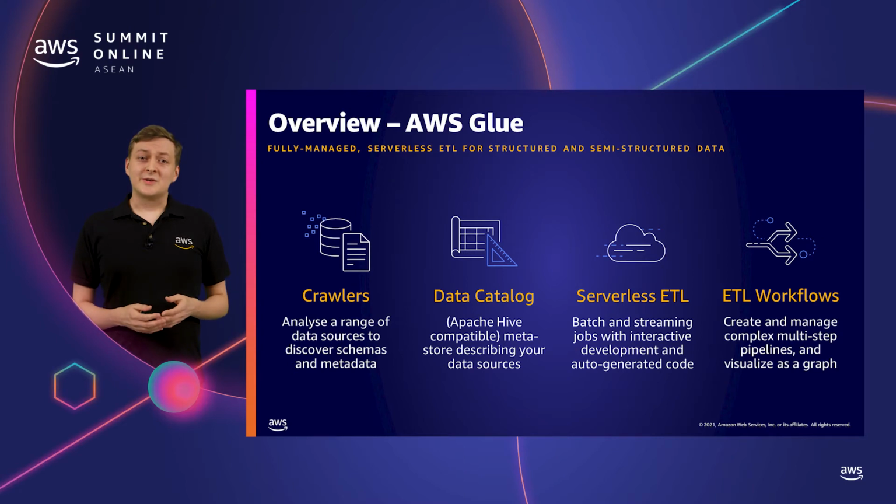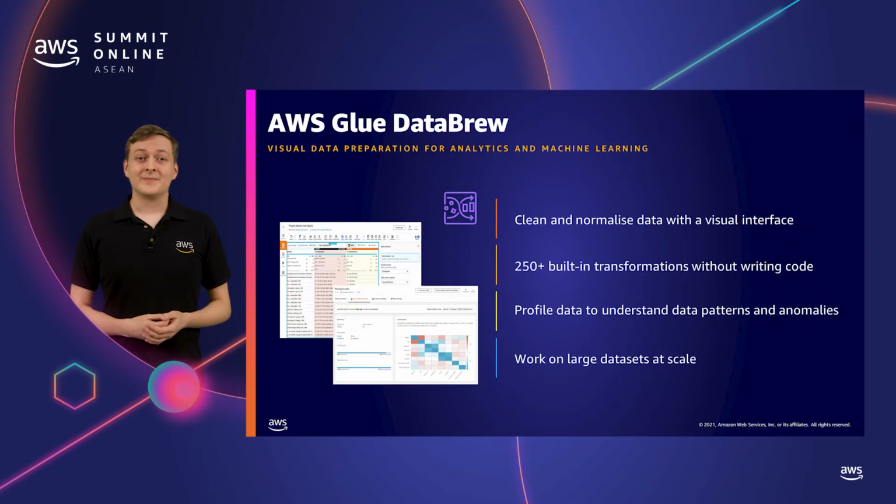Now, AWS Glue supports both Python and Scala, and jobs can use Glue's own dynamic frame component, as well as Apache Spark constructs for distributed data processing too. AWS Glue DataBrew is already generally available in a wide range of AWS regions, including here in Singapore, and brings additional visual data preparation tools to this ecosystem. Users can connect datasets from a range of sources, including the Glue Data Catalog tables, but also direct from objects in Amazon S3, and data from the AWS Data Exchange.